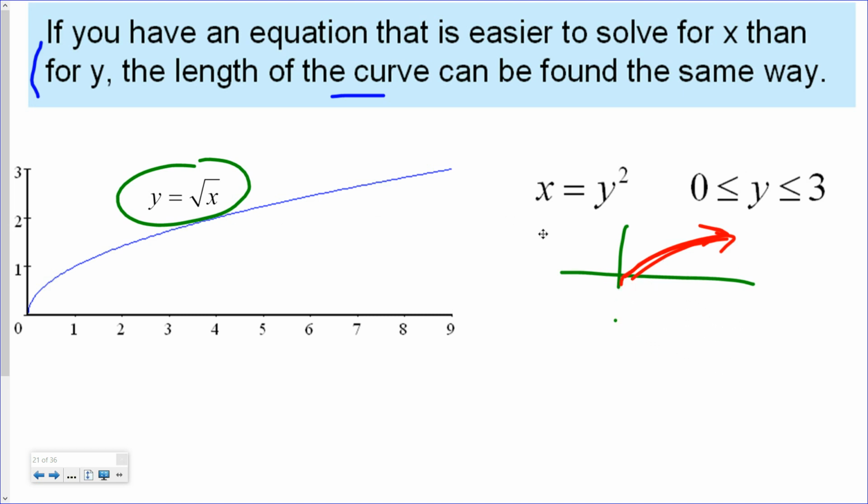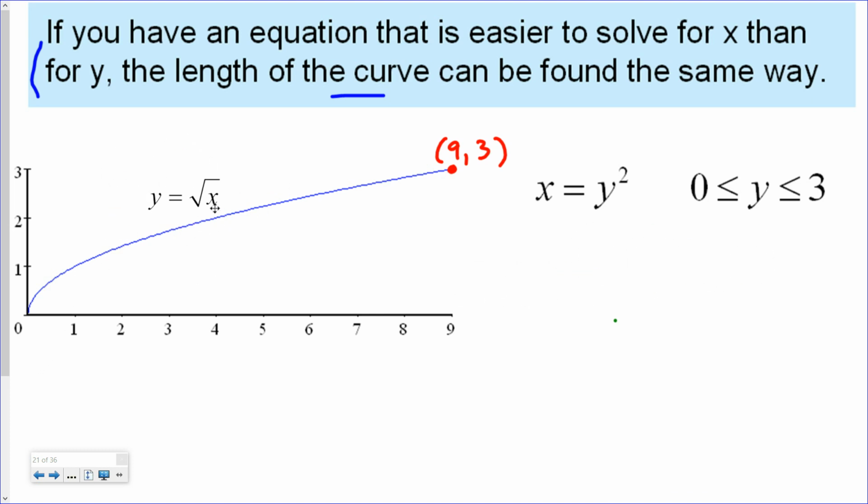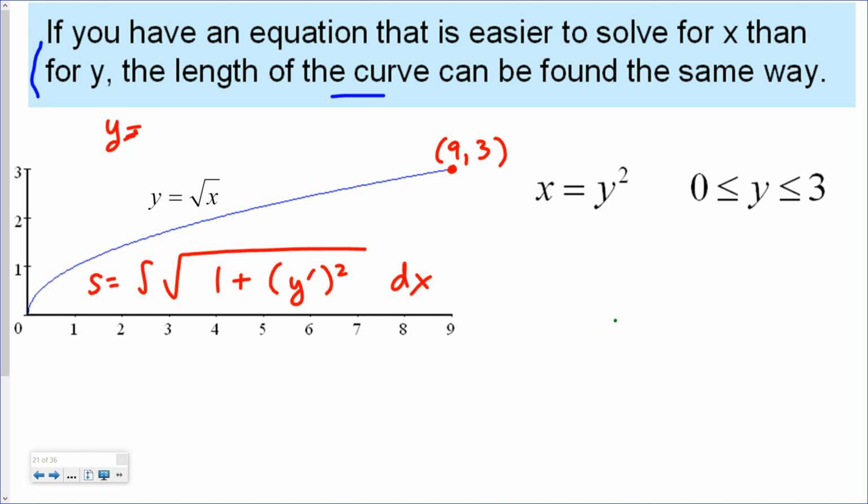So it turns out that these 2 pictures are the same. You agree with that, okay? I'm only going from 0 to 3 on my y limits. So this point here is actually (9, 3). All right, let me get the arc length of this. So what I'm going to do is get the arc length of this picture. It's the same picture now, no matter what the formula is. And first, I'm going to do the y equals formula. Okay, so the arc length is equal to the integral of the square root of 1 plus, remember, the derivative of y squared dx.